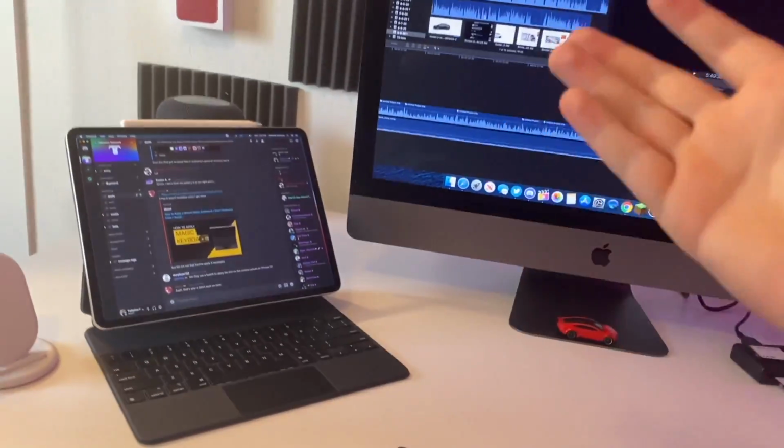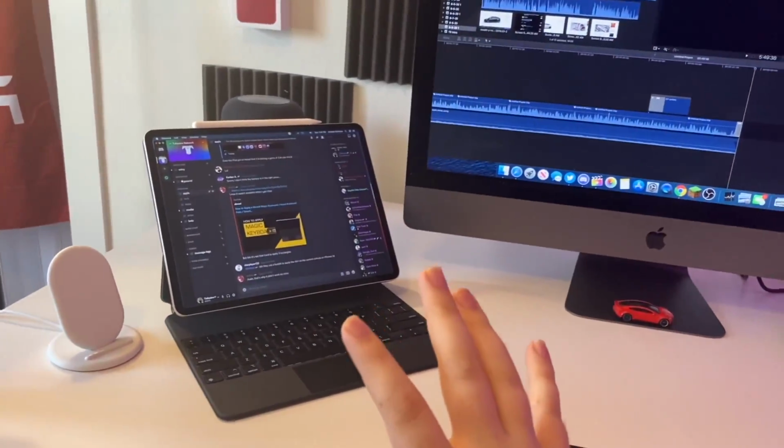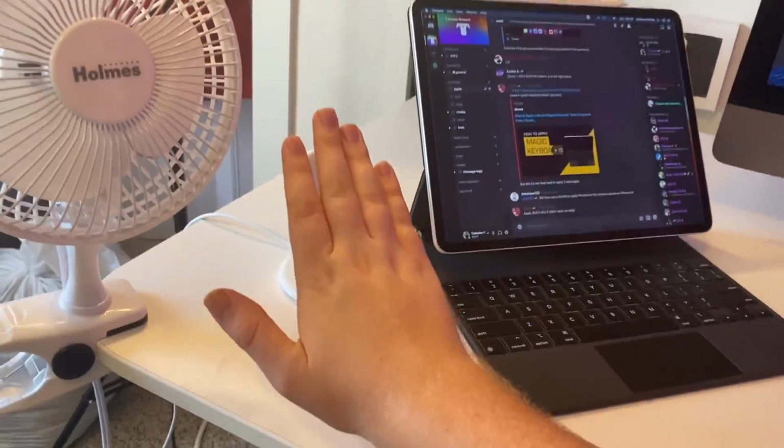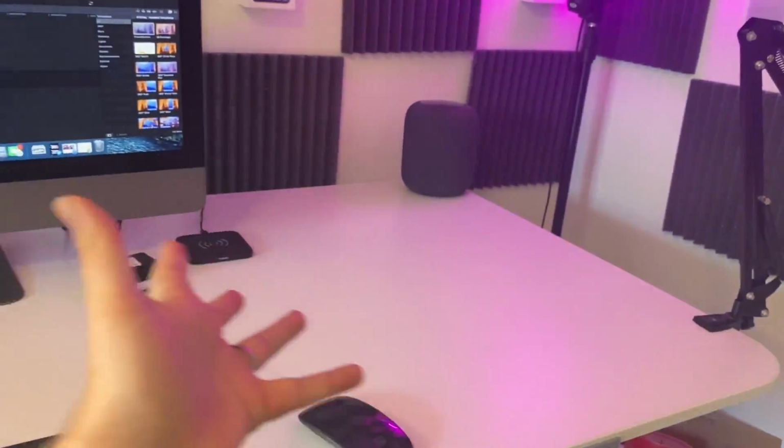And I guess, from an Apple perspective, I kind of like the look of just having Apple hardware on my desk, excluding you, of course, we're not talking about this. So for the sake of consistency and having a more clean, minimalistic setup, it just kind of cleans the mind a little bit. And that has resulted in me feeling a lot better about work. It makes me feel a lot more efficient. It feels like my brain is not as scattered. Of course, it's still very scattered, but this helps a little bit.